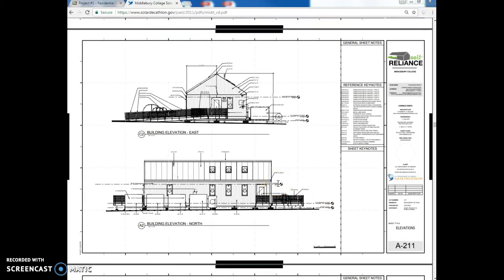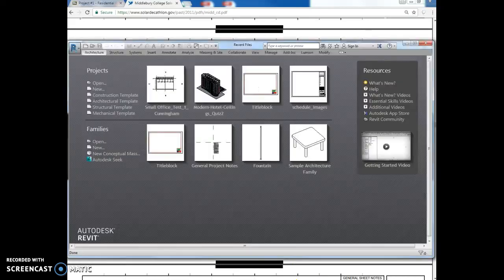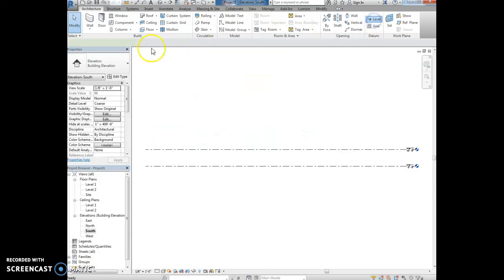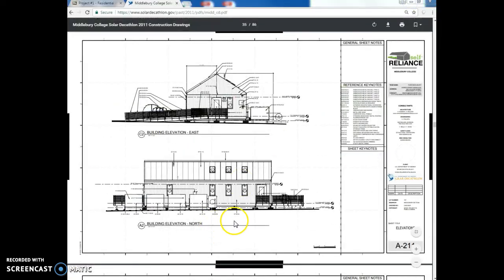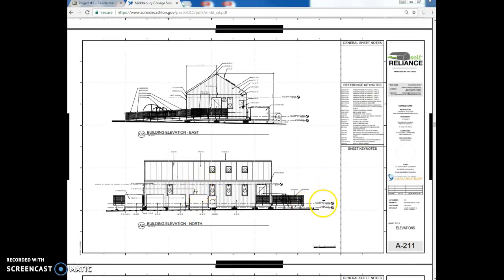Now please be aware that you may not need to create a plan view associated with these datum lines. Remember in Revit that when you go to make a datum line, a level line, you'll see it says make a plan view appear. You may need to uncheck that because some of them are just reference planes. They're letting us reference the height of different elements, but there's no plan view associated with that. So I might take a look at my elevations and my sections to find the heights of my walls.